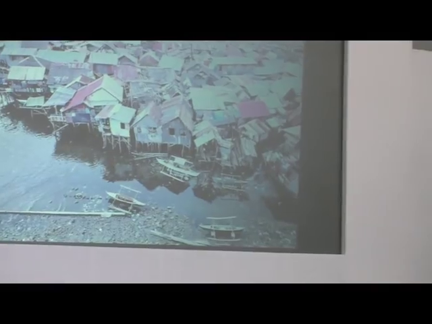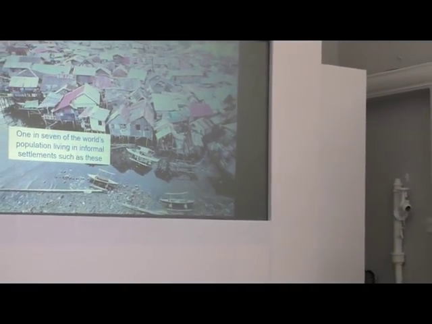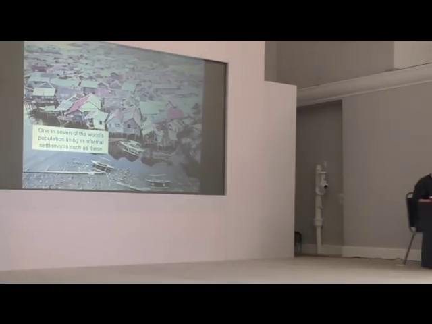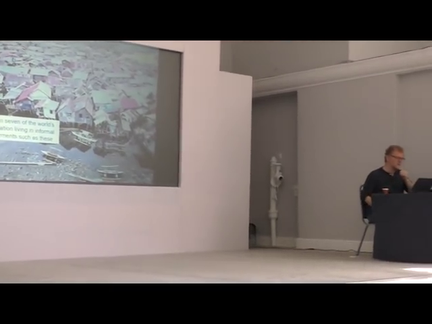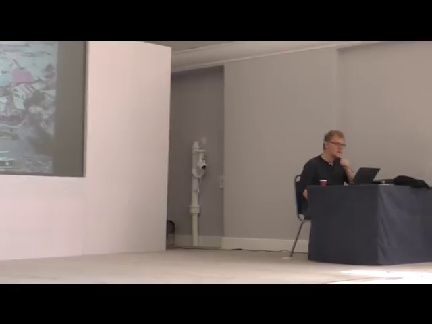So, 1 in 7 of the world's population live in informal settlements like these. 1 in 7. Mostly without safe water, mostly without toilets, mostly without health care, without electricity, without household waste collection, without schools, without the rule of law, with no address, no formal identity, insecure tenure, and obviously the risk of fire. Yet, none of these people would be classified as poor according to the World Bank's poverty line, and I'll come to why a little bit later.